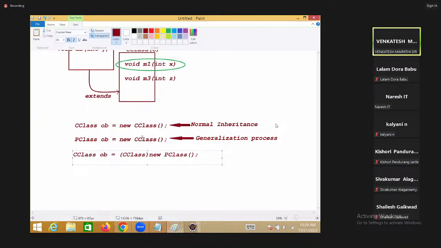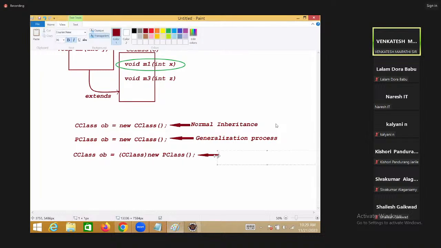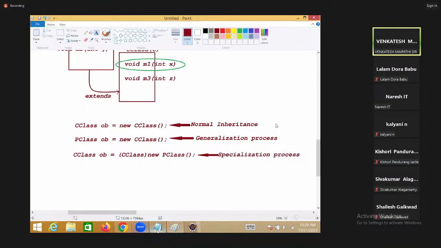Here, child object into parent object. But here, parent object into child object. This syntax we call as specialization process.